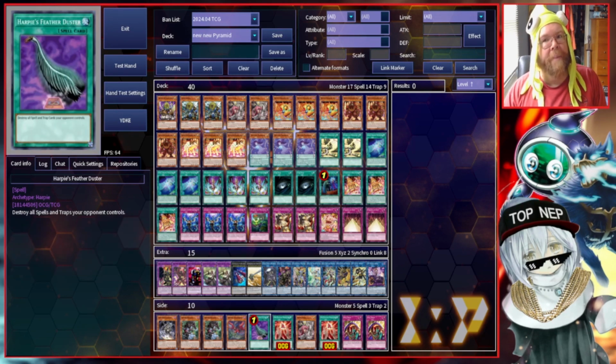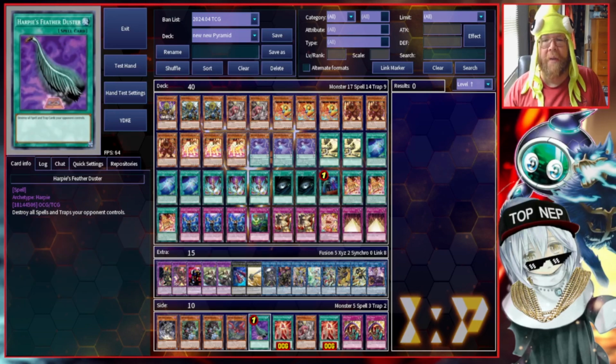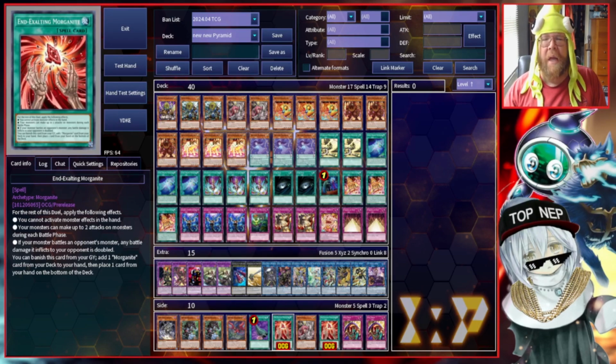If your opponent's playing a lot of back row heavy stuff, go ahead for a Harpy's Feather Duster of your own. There's things like End Exalting Morganite, which is a new spell, which just makes it so your monsters can attack twice. They do double battle damage when they're battling into things. You can't use effects in the hand, though, so it does slow down Reveal a little bit. But other than that, it's not bad. Not a bad spell. You could consider using that one as well.